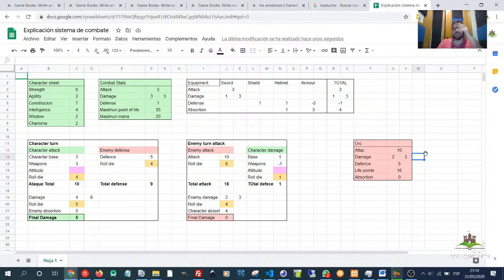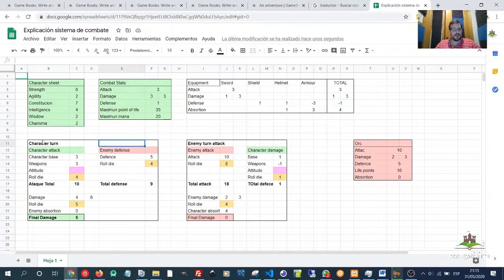Imagine, I don't know, some enemy that is very little. I have, for example, some flyer enemies that don't produce much damage, but they have a lot of attacks because they fly in a very quick way. If the character has two armors, and one armor has these stats, and another one has, for example, 2 in defense and 1 in absorption, it could be more intelligent to put the other one. Okay, I don't know if I am explaining it, if you're understanding what I am saying, but you can play with these stats.